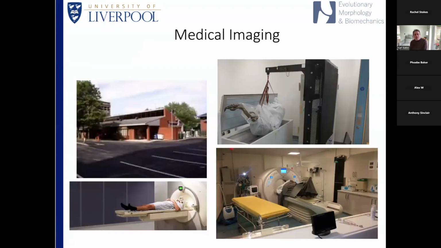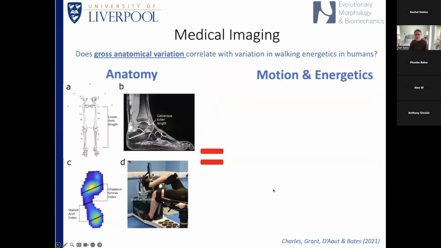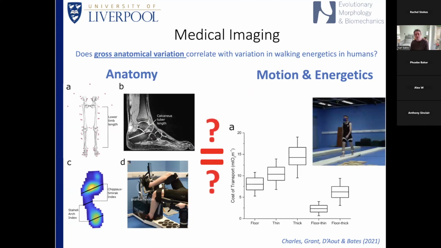We also, as I've hinted at, use a lot of medical imaging. So a lot of MRI and medical and micro CT. This is a day where we moved a 110 kilogram ostrich from our freezer to the small animal teaching hospital at Leahurst to CT scan it. That was not a lot of fun. And we do this because it allows us to quantify anatomy in lots of different ways and with relatively high resolution, so that we can then understand how anatomical variation correlates with either the way people or animals move or the amount of energy they use when they walk.